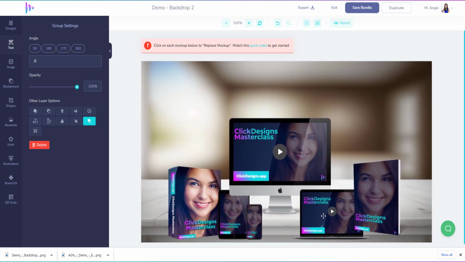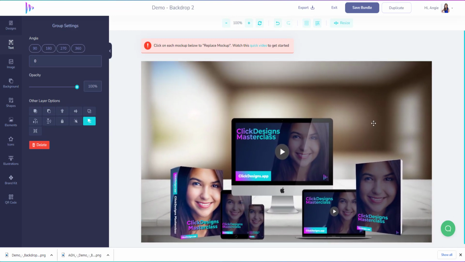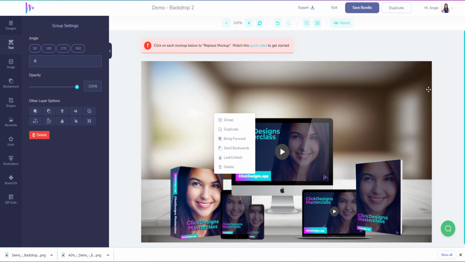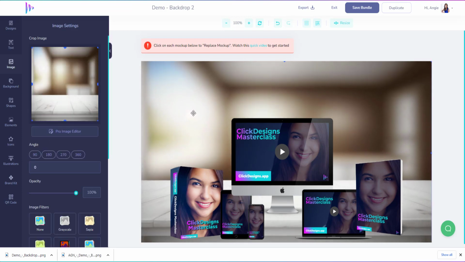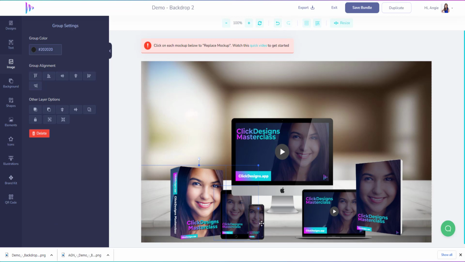Now I click the background, so I want to select off that. But if I go here, see? And then you ungroup because I accidentally grouped the background, which, it happens. It's okay. What's the beauty of ClickDesigns is they give you this little back arrow. So I use that a lot, but click this, click this, click this, click this, click this, and click this.